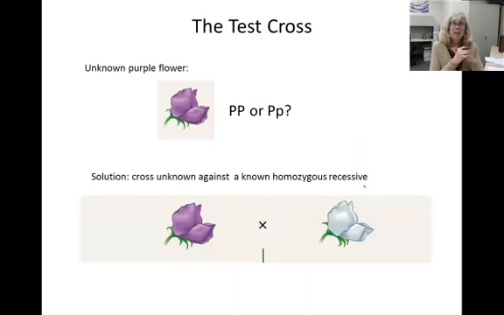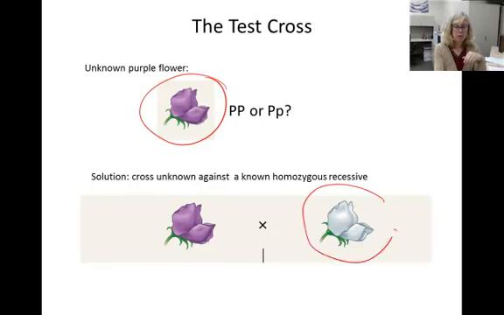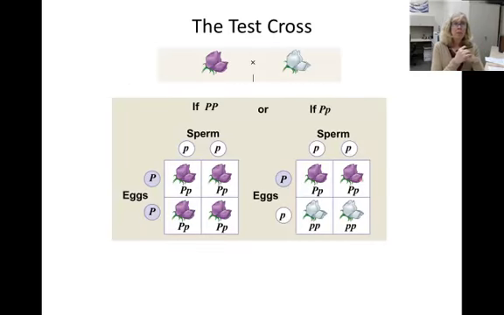Our last topic is the test cross. A test cross is a historical mechanism used to determine the genotype of an organism that's expressing the dominant phenotype, because we don't know whether a purple flower is big P big P or big P little p just by looking at it. To find out, it's crossed with a known true breeding homozygous recessive. If the purple flower, the original mystery parent, was homozygous, every offspring will get a working copy of the anthocyanin transcription factor, and all the offspring flowers will be purple.